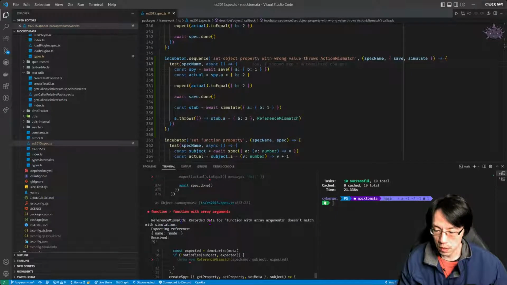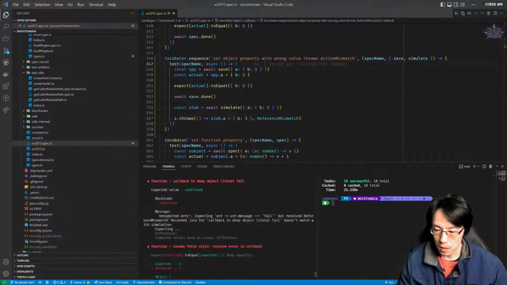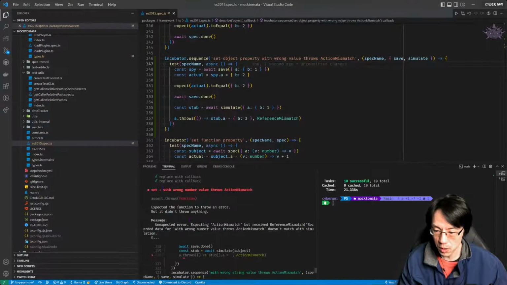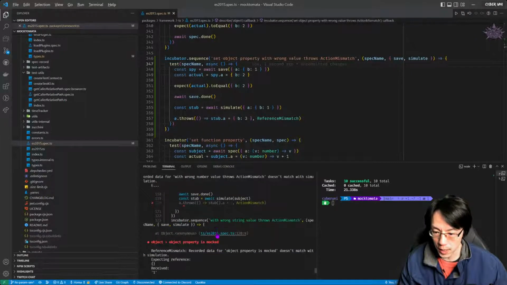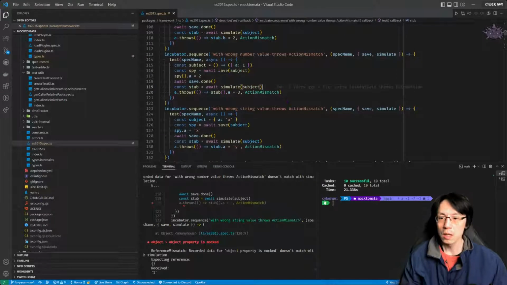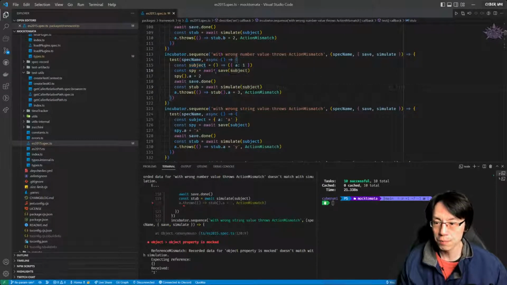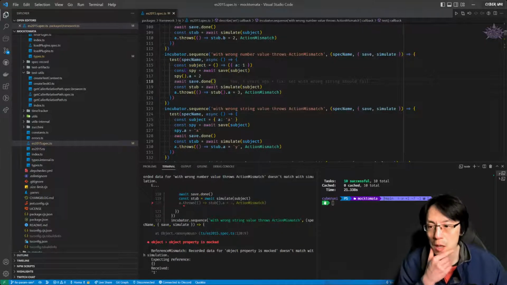Mask value will be a little bit more complicated. Let's start from the top. So wrong number value for action mismatch. Oh, okay, interesting. So over here, wrong number.